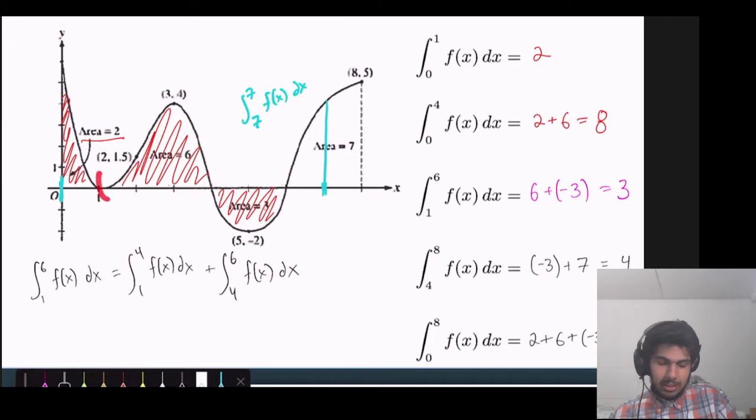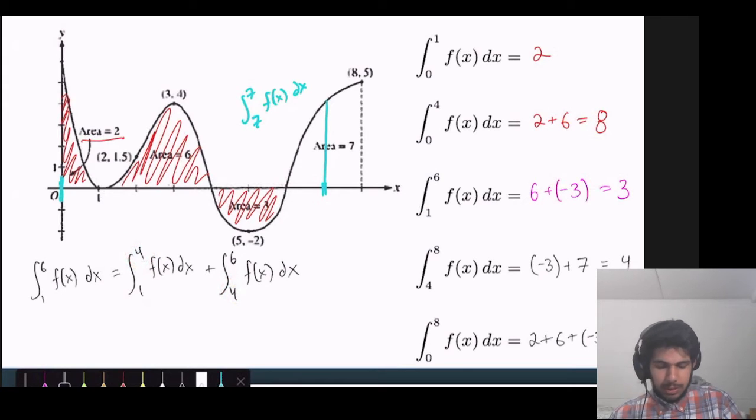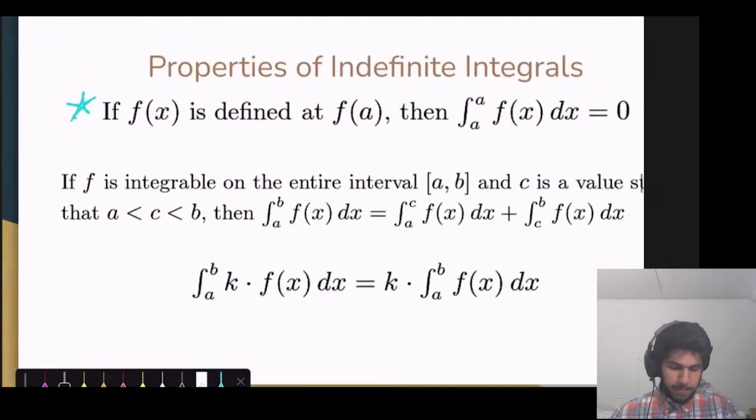We said, let's take this area from 1 to 4 and add to that the area from 4 to 6. So that property does hold for integrals. And note that these two 4s could be like 5 or 2. The only thing is that they have to be in between 1 and 6, and these must be the same value. I could have chosen 3 instead, but we don't really know the area from 1 to 3 or 3 to 6, so we chose 4. Okay, that's the second property.